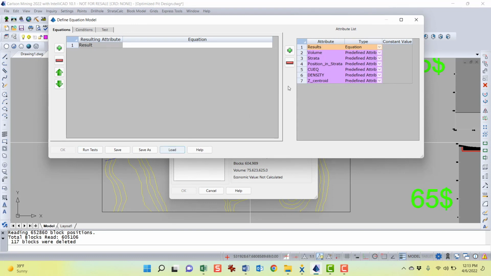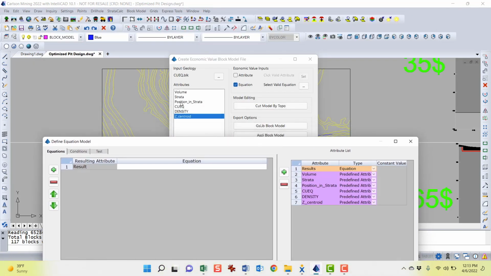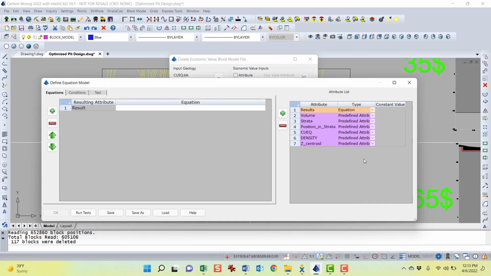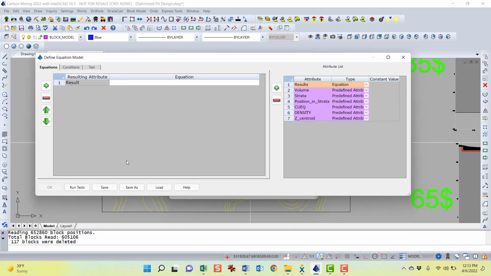Oh, sorry, before I do, I'll mention over here, the purple. Those are the attributes from the previous screen. See over here on the left, attributes already brought in, they're fixed. You can't change them, they exist. They will be used as variables in equations. You'll see some other colors appear over here later on when we start building these equations. So now we'll come down here and hit load.